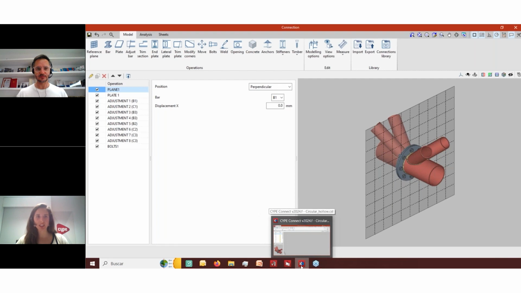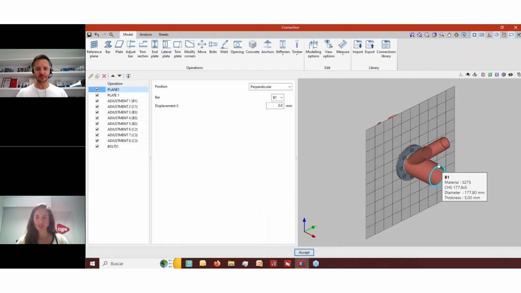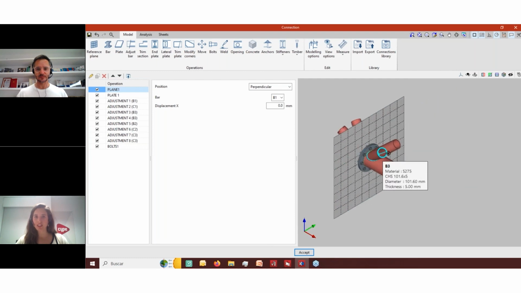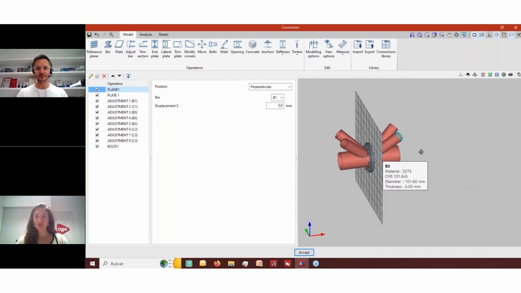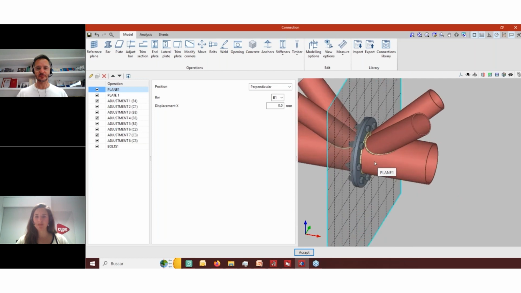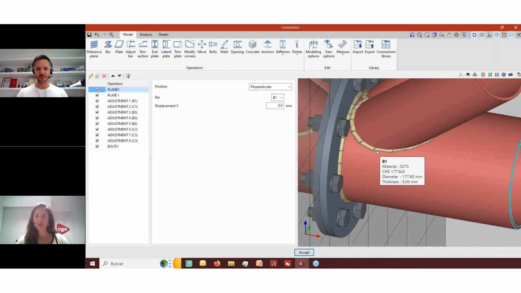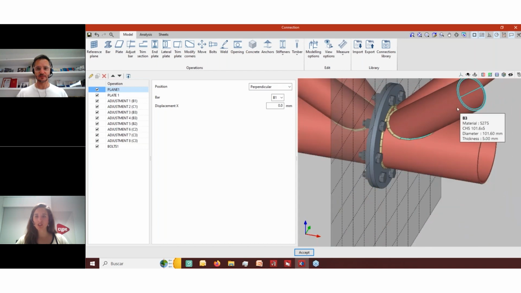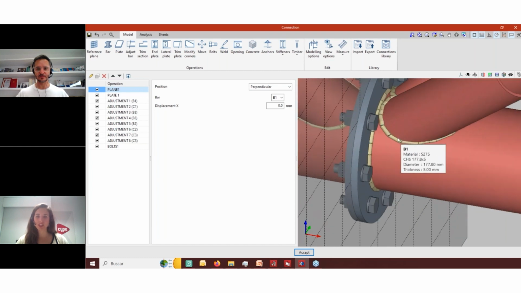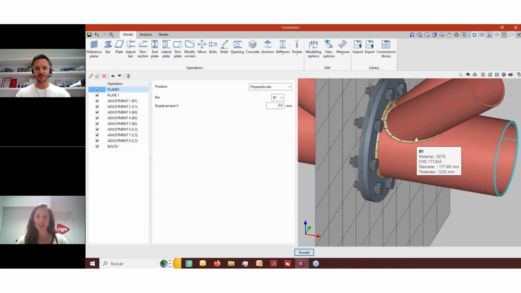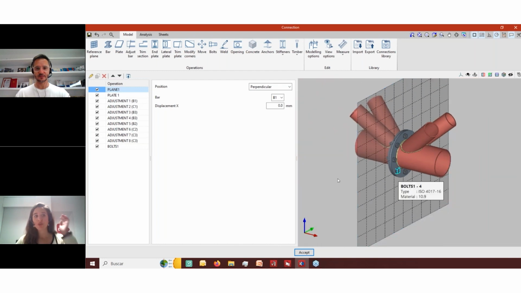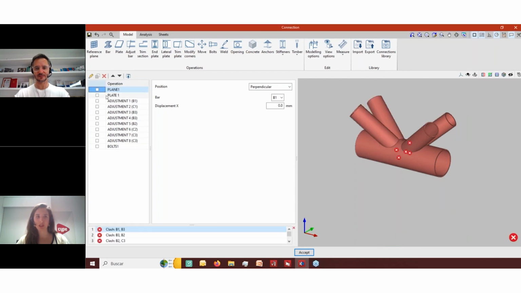Okay, I'm opening CYPE Connect. This was not part of the structure. This is another connection that I have in CYPE Connect, just to show some of the new features that I might not have mentioned. The only one that I believe I haven't shown just yet is the adjustment of one. Well, we saw it in the bracing, but just to summarize all the new features for circular hollow section, this connection will summarize it, I think, very well.